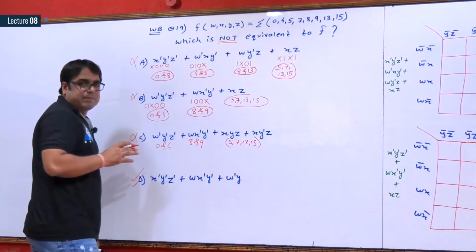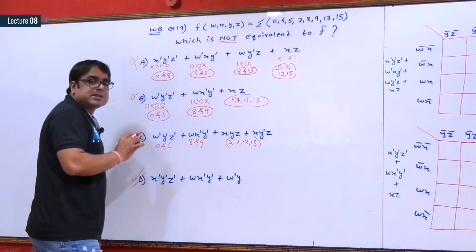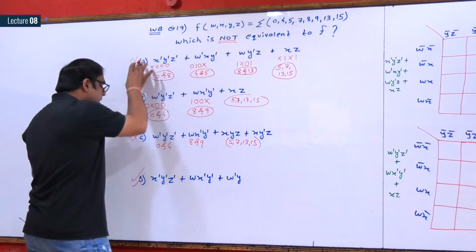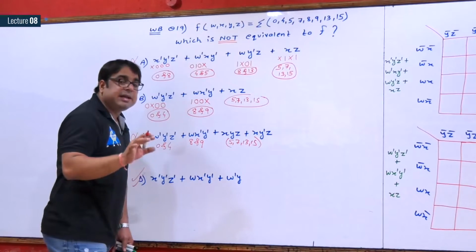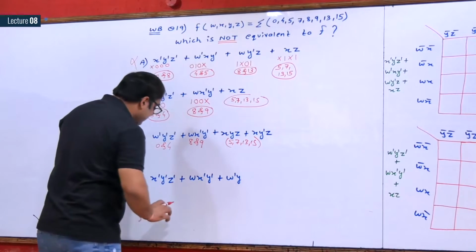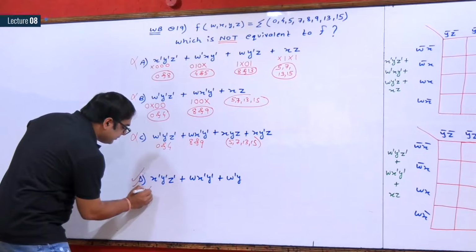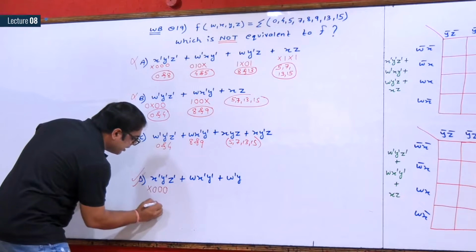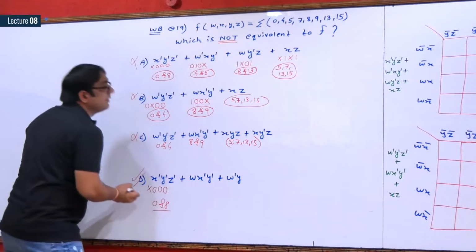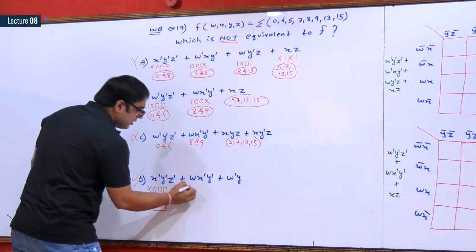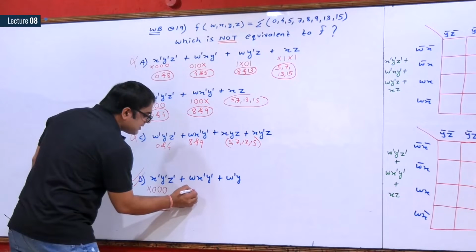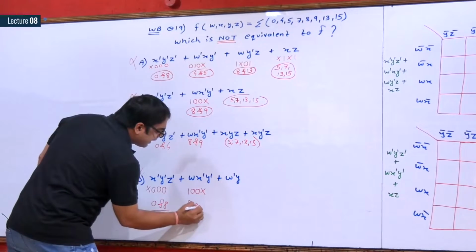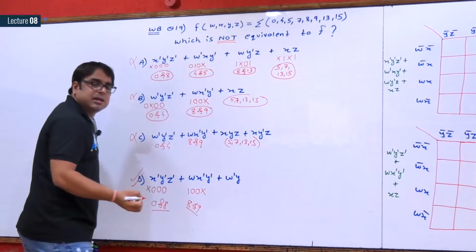Let us check it. For now, there is no time constraint, so I am checking D. In exam, what you should do, if A, B and C are not correct, D has to be correct. Let us check this one. W is not given, X is equal to 0, Y is equal to 0, Z is equal to 0. 0 and 8. 0 and 8 equal. Next. W is equal to 1, X is equal to 0, Y is equal to 0, Z is not given. 8 and 9. It is again equal.